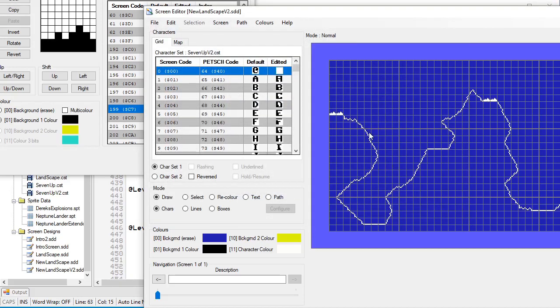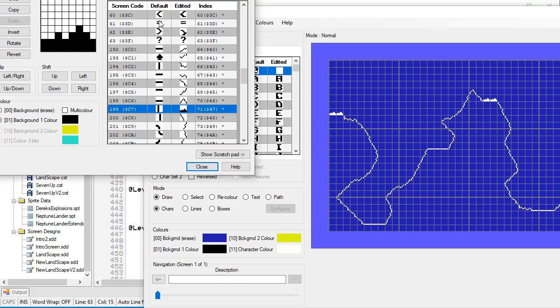But some of these characters are used in many things, like, let's have a look. That one, I think that one's used, isn't it? Yeah, it's here. Now this is going to have on different sides, so I'm going to have to make a copy of that character, which I think is that one there.